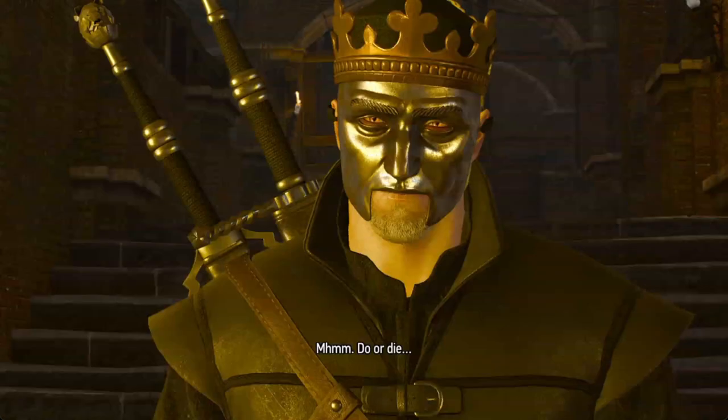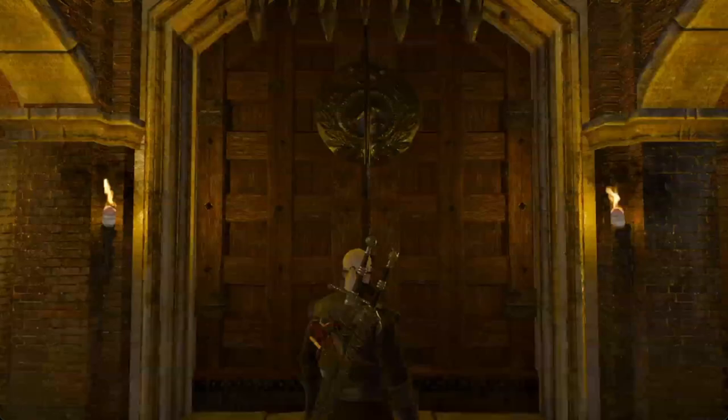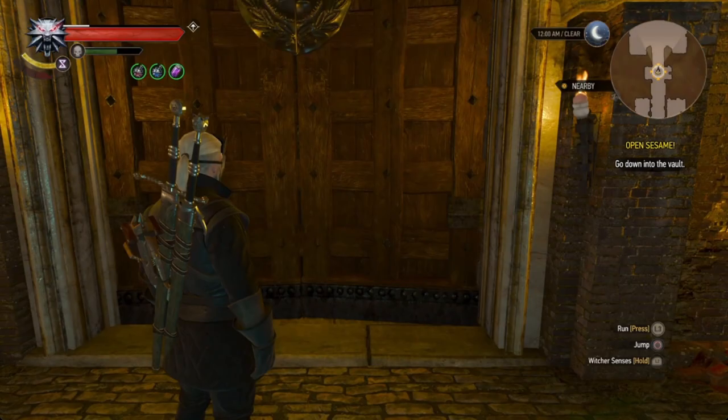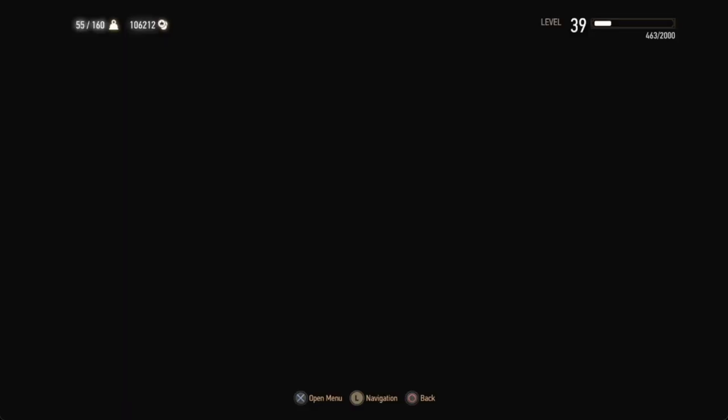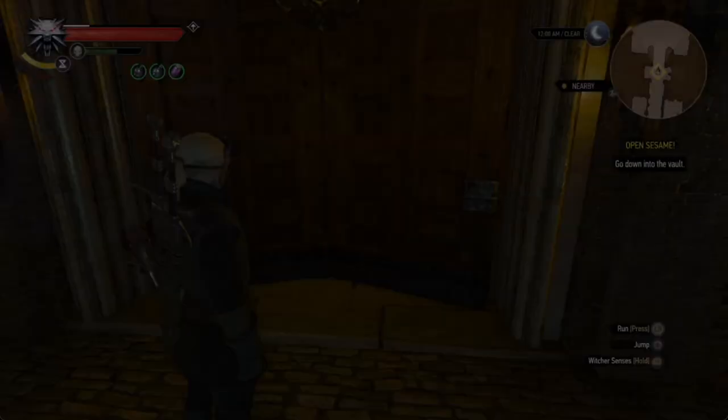Do or die. We got this, Geralt. I think. Okay, let me just oil up my sword, because we've got some very nasty enemies awaiting us downstairs. All right, here we go.